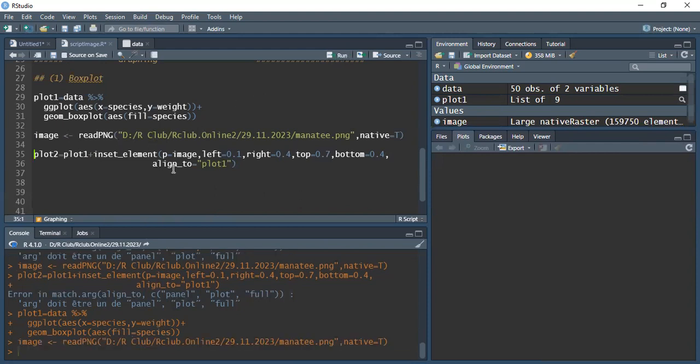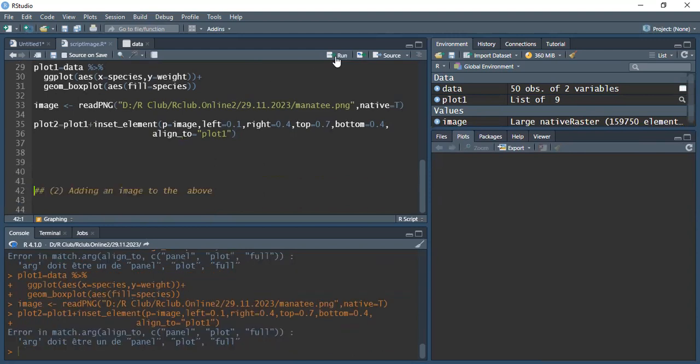Our image, then our plot, supposed to be plot 1 plus insert element p image left, right, top, bottom, align to. What is missing there?